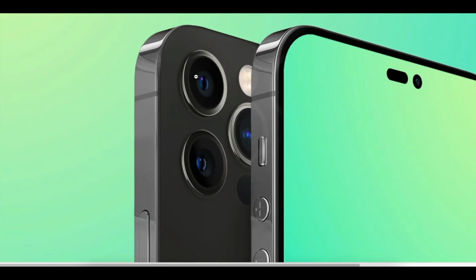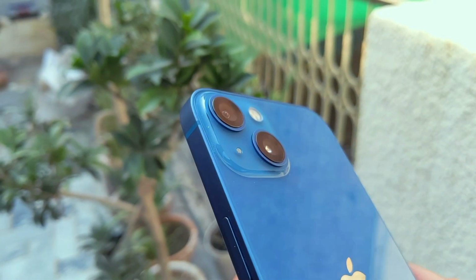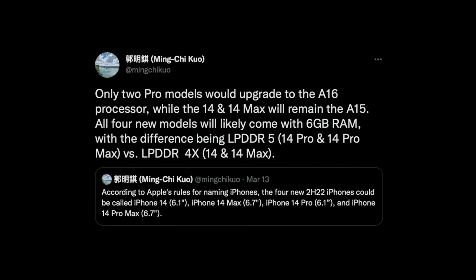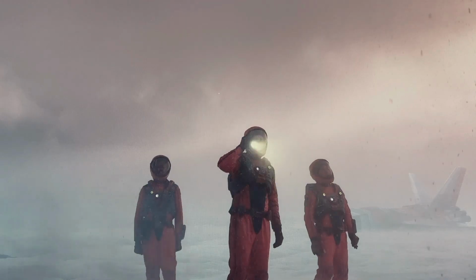Now the thing is that we have to see whether the Face ID sensors under the display perform as accurately and fast as they do in the current notch system. But back in April 2021, we heard from an Apple analyst that Apple might be using an under-display camera in their upcoming phones in 2023. This is the same analyst who recently confirmed the processors and names for the iPhone 14 series. So if it comes true, then obviously the iPhone 15 news will also be legit. That's all for the next upcoming iPhone 15 Pro and 15 Pro Max.